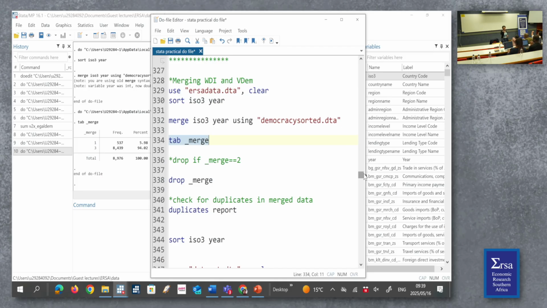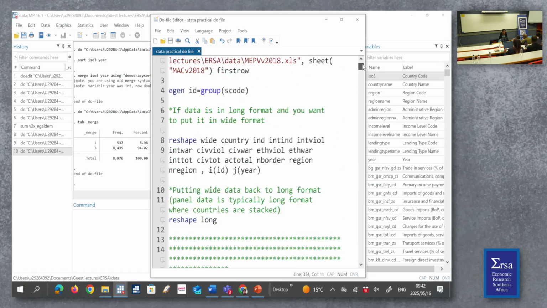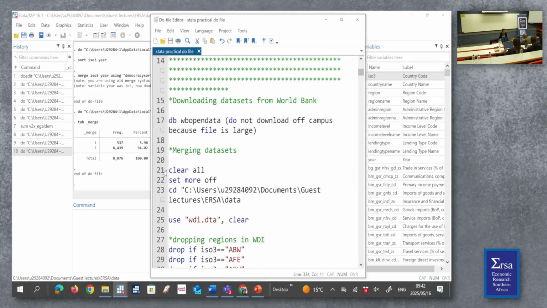Just pull in your ERSA data from file open in the Stata thing. And then when you do that, it will show you the directory. Then you copy and put that. I think some of you didn't save your ERSA data file. So this is a good opportunity for us to start from scratch and then just have the full merged database, right? So let's do that. Because some of you didn't save. So in your Stata practical do file, let's start from here.